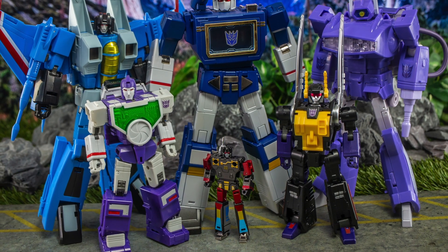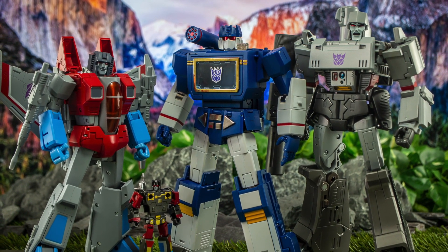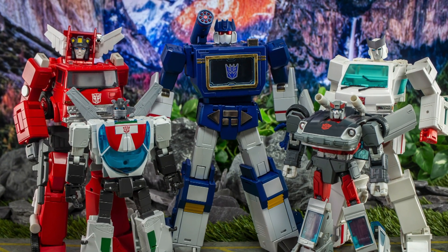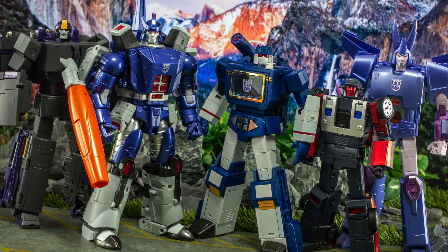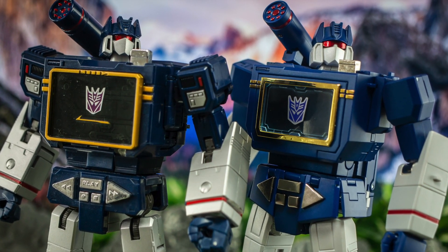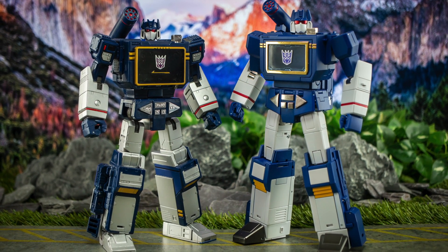If this is the Soundwave you end up opting for in your display, you're unlikely to be too disappointed with how they both shake up versus your other masterpiece-style Decepticons. With Acoustic Wave nailing the cartoon look so hard, he arguably does a better job at slotting in seamlessly next to more recent interpretations, hitting the same notes as stuff like MP36 Megatron and MP52 Starscream. He looks on fine form next to any number of Masterpiece Carbots, and even does a fantastic job alongside the rest of Fans Toys' back catalogue. A direct comparison with MP13 Soundwave shows just how different these two are side by side. I absolutely love the official toy and still hold it in majorly high regard, but purely in terms of aesthetics, the Robot Paradise figure looks significantly more on point with where the official line is heading right now.